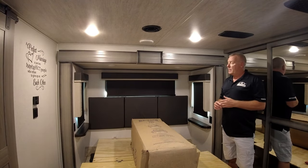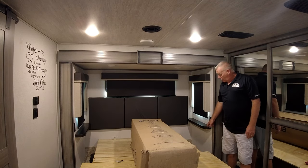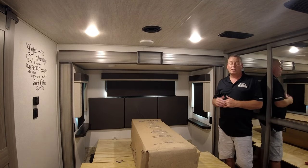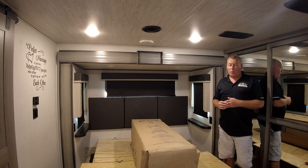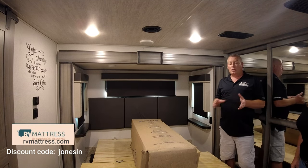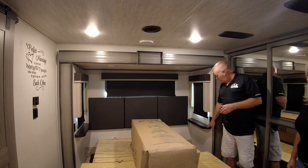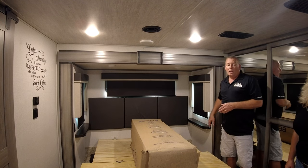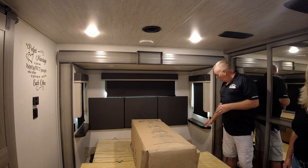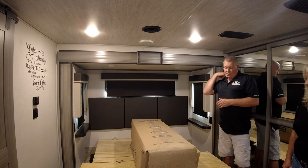Before I open this up, there's one thing I wanted to mention. Our RV has built-in nightstands next to the bed. That's the reason we chose the Signature Series mattress — because it's 11 inches thick. All that information is on their website, so when you're choosing your mattress size, you want to take things like that into consideration. I really didn't want to have to move nightstands because we also have outlets in the way. The Signature comes in at 11 inches thick, which will fit right underneath there, just like our old mattress with the topper did.